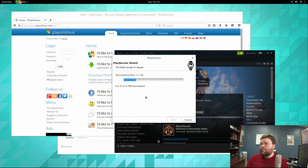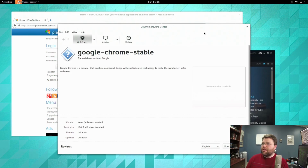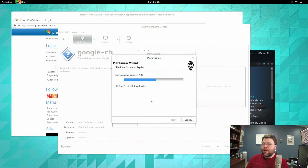And so this is going to download Wine 1.7.36 for Skyrim. And a little bit later in the installation, it's going to say, hey, are you installing from disks or are you going to do Steam? And we're going to say we're going to do Steam. And so when it's created that, when we're adding other entries, we can specify that PlayOnLinux reuse the image that we created for this, or we can create another one. So you could actually end up with a situation where you've got more than one entry on PlayOnLinux for each of your games, and that's generally something you want to try to avoid if you can.